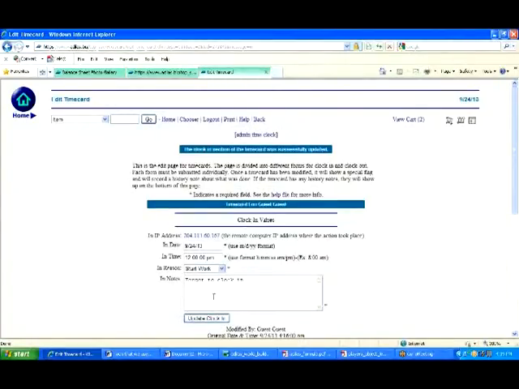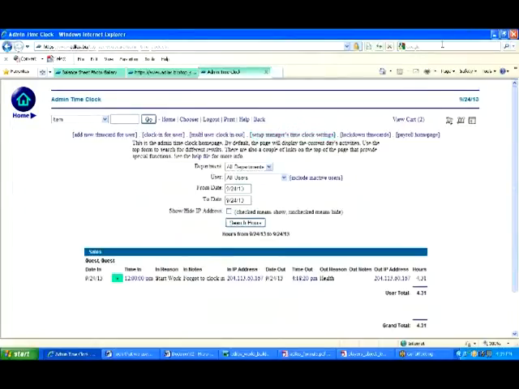Okay, so now if you go back to the admin time clock, go to the link at the top of the page. So now it just rolled back to 12. But it does put a little green flag by it, which says I've been modified a little bit. So it starts saying, who's playing with these different records? We don't care what the physical numbers are, but we do try to track some of the different pieces of the puzzle, who's doing what.